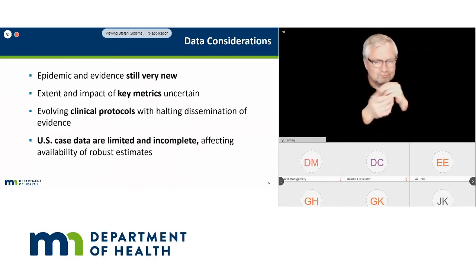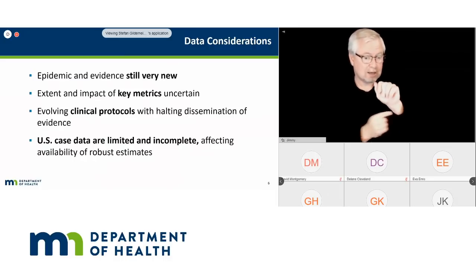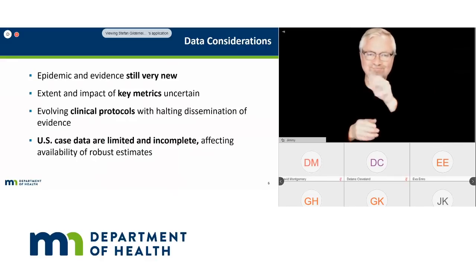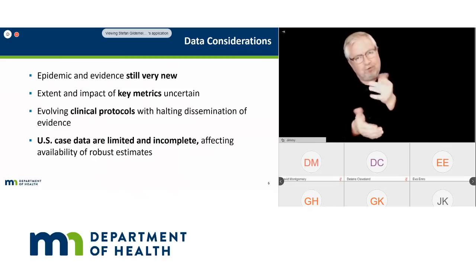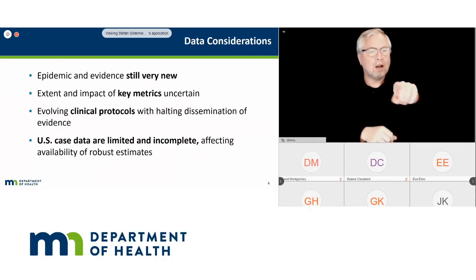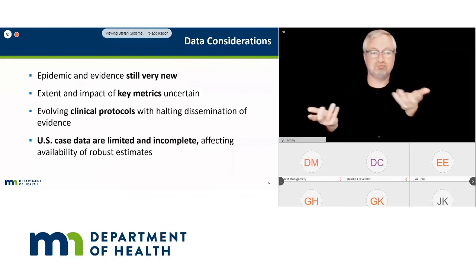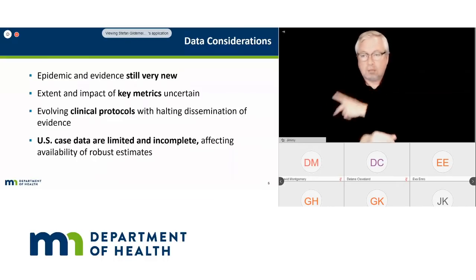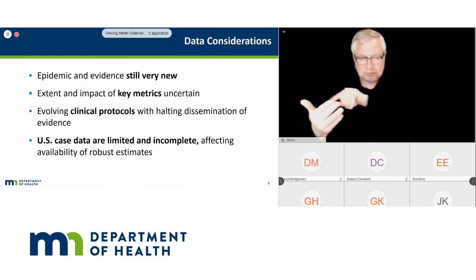So the data is only as good as the evidence that has emerged in practice, and the model is only as good as the evidence that we feed into it. So there just needs to be more, better evidence emerging. Clinical protocols have been changing. I think we've heard that in the context of ventilation, but I think that will also emerge in the context of treating patients in different age groups and identifying all the symptoms that indicate COVID-19.